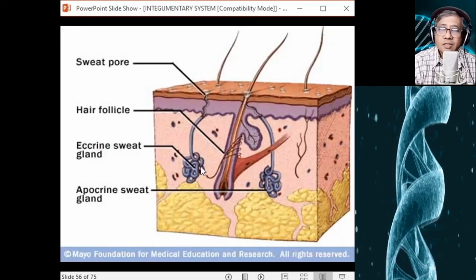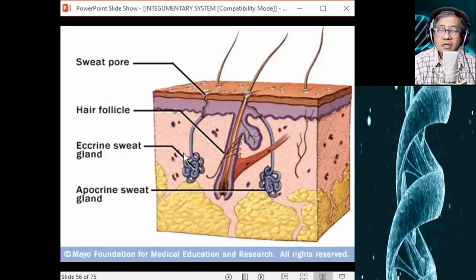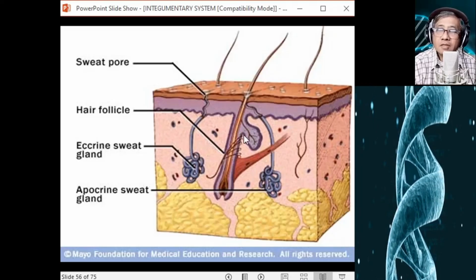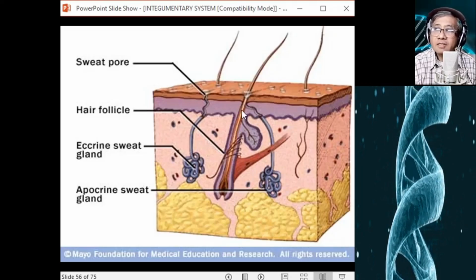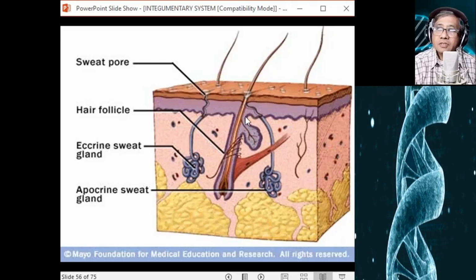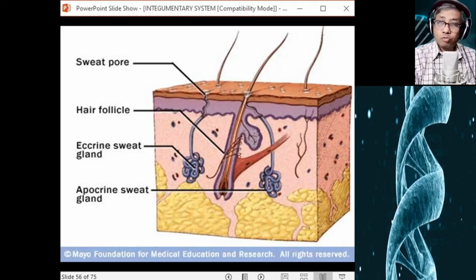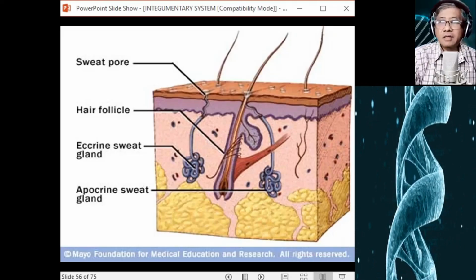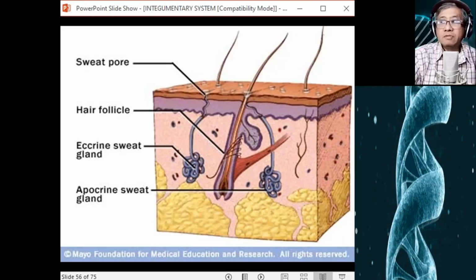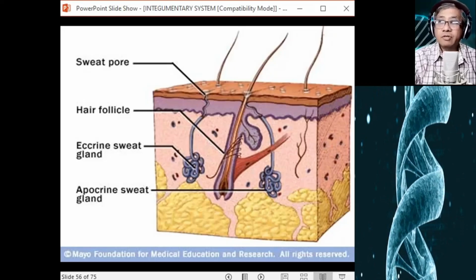Alright, so this is the eccrine sweat gland, the coiled one. It produces water and removes excess salt and urea. This one is the apocrine, which is near a hair follicle. Its duct is attached to the hair follicle. The eccrine is not, right? But the apocrine is there at the hair follicle, where the duct is attached. The duct means the tube. So the apocrine sweat glands are found in the armpits and in the groin, the inguinal area. And their secretions invite bacterial activity, producing foul odor, the body odor we call it.